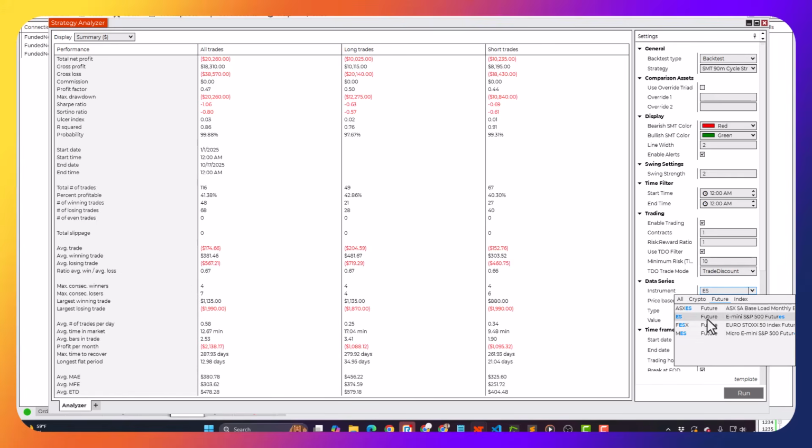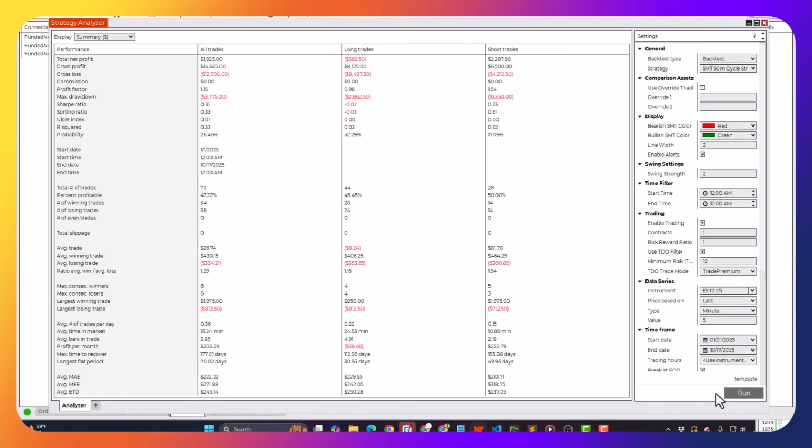We can say, okay, well, ES, since trading in a premium was so good for us, let's keep that setting. Let's go back to our 7:30 to 12 p.m. and it's 1-to-1 risk to reward. Let's just keep that, and we'll trade in a premium. So again, that's the bullish SMTs being taken when you're above true day open, and you only get $1,900 for all year of trading. So not a great strategy.